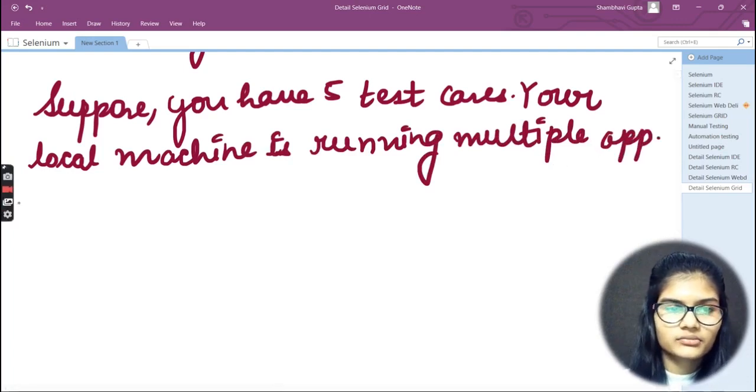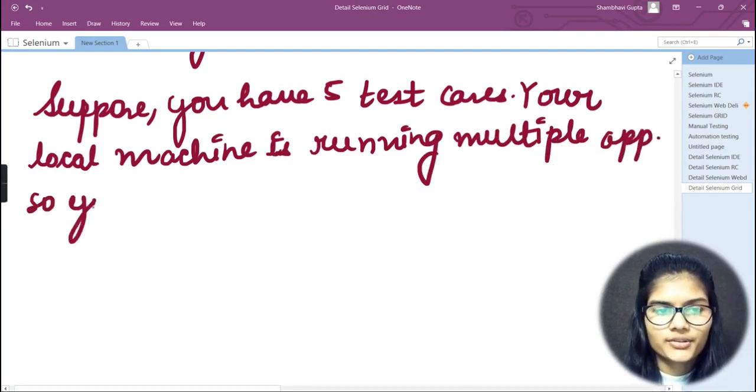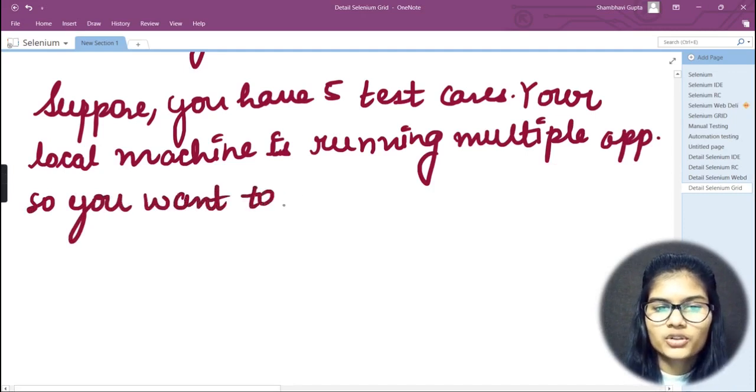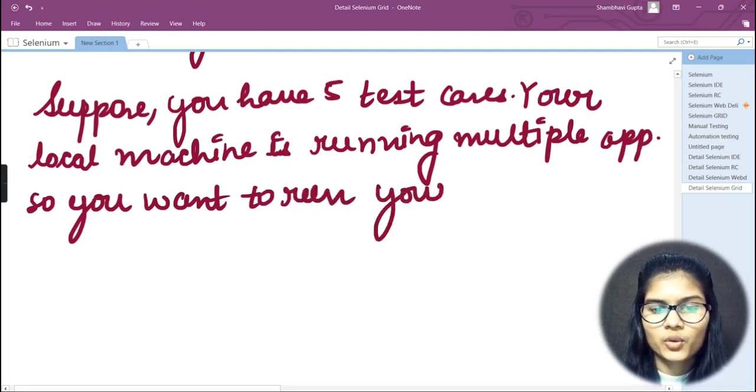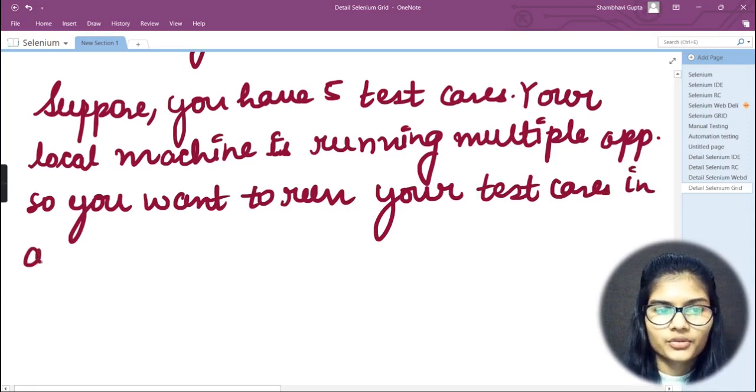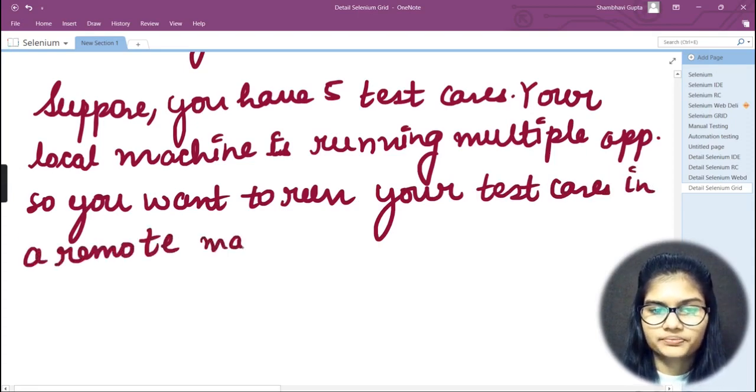Fine. So you want to run your test cases in a remote machine.